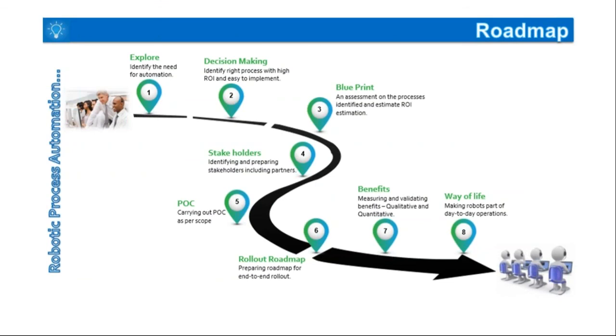So this roadmap, where we have to start. Here I'm just starting at the end of the process, because I just want to replace it with my virtual bot. The first and foremost thing we explored is to identify the need of automation. We have to understand whether we need automation in this area or not, and after automating the process, what the benefits are. We have to identify whether we really need automation here.